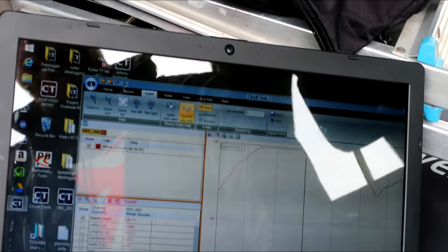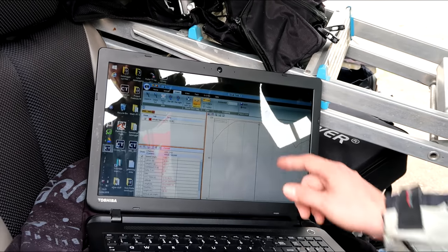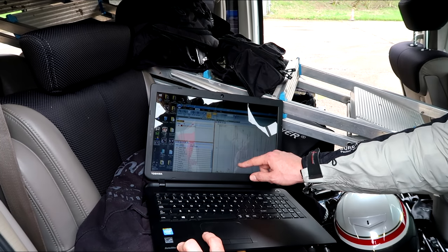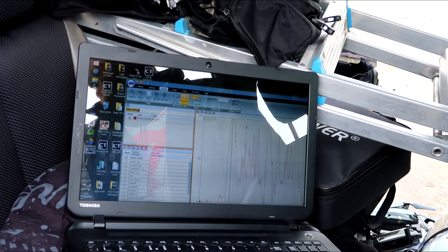128.7, that's top speed. A mile an hour down as well from what the dash says. 128. What happened to you? You backed off and then you went again. What did I try there? Another gear, wasn't it? No, there's loads left. No, there isn't. That's what's happened there, isn't it?